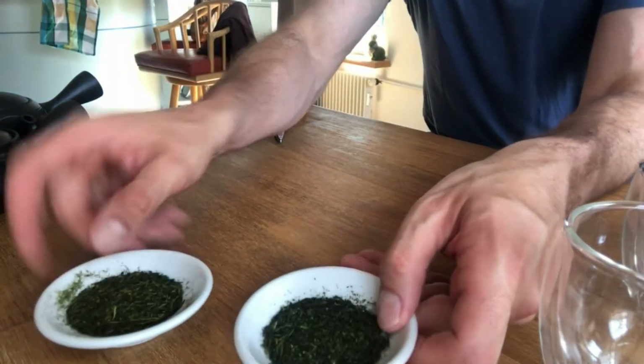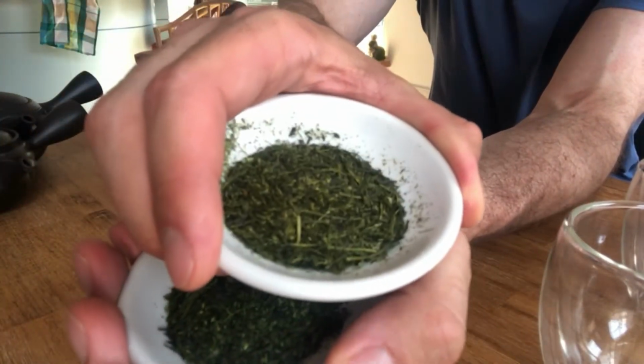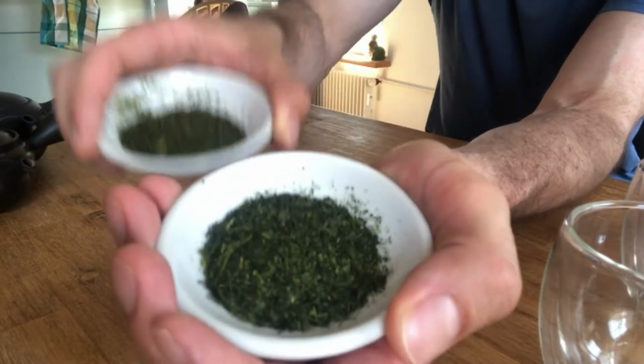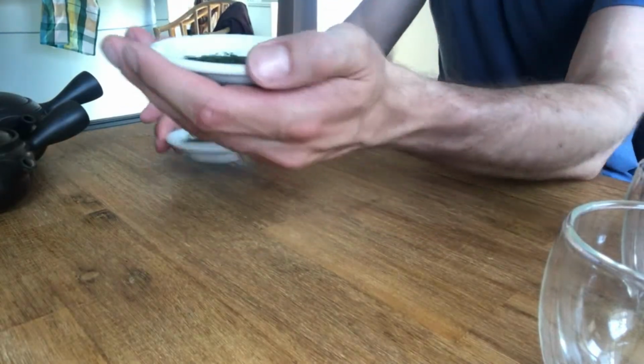So first, this is 2021. Here, 2020, what is quite interesting is that the 2020 has a slight hint of more yellow. Meanwhile, 2021 definitely has a very dark, very beautiful green. Mr. Kawaji didn't change the shading, so the shading process of these two teas is also around 7 to 8 days. Both of them were produced in the same manner, just in different years.